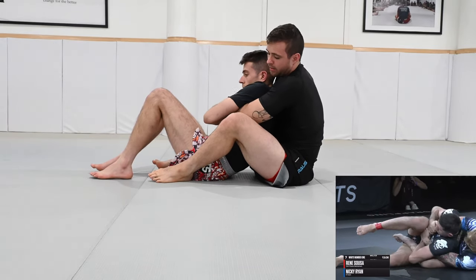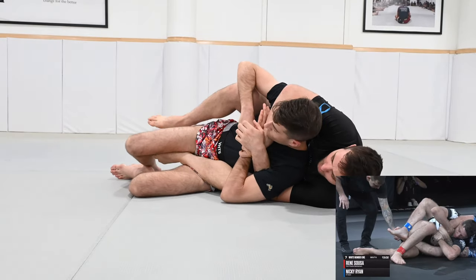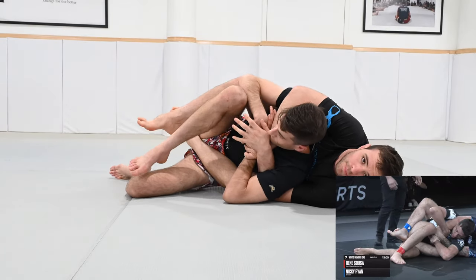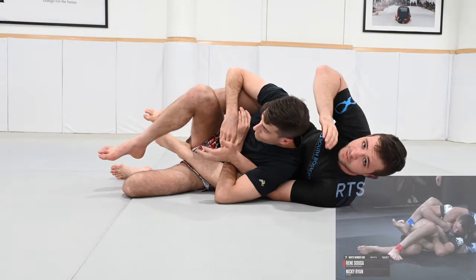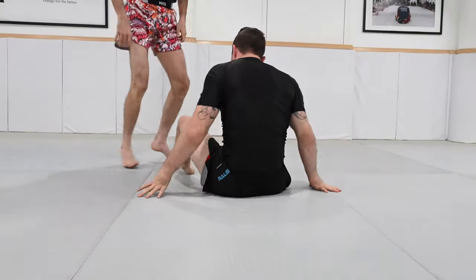And from here, the battle to take the back, expose the hooks, become like so, knee to chest, and then they ended up like so. And as you saw, eventually he built height. He tried a quarter Nelson. So let's break that down all again.